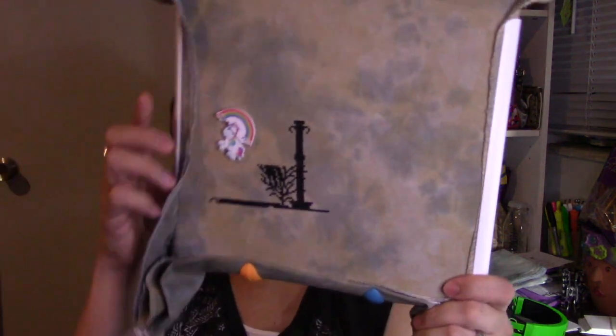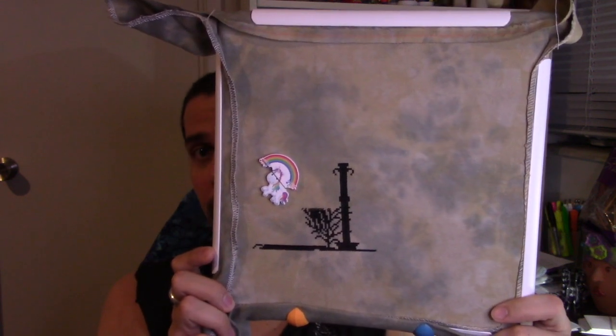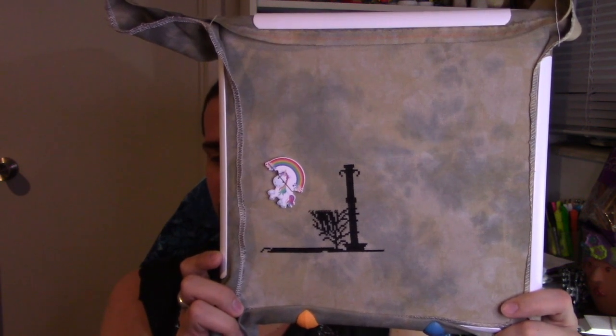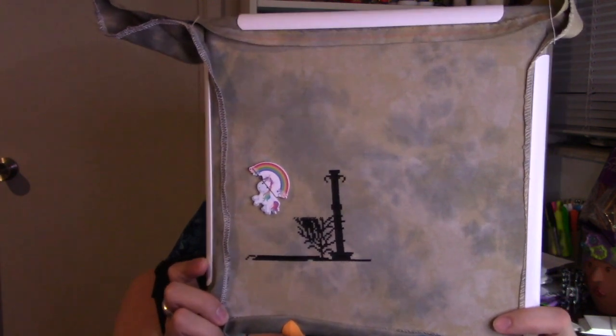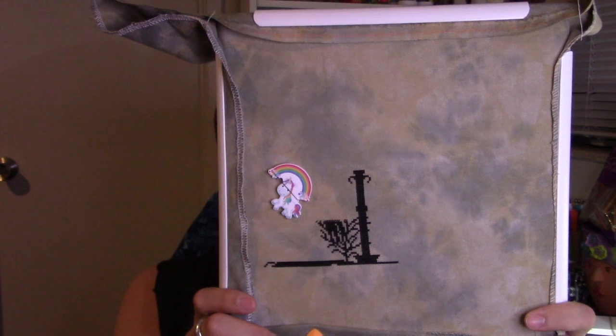And then this one is the All Hallows Eve sampler on Murky by PTP. I am obsessed with this fabric. It's a 32 count PTP Murky. Obsessed. It's beautiful. I go in waves, so sometimes I do Aida, and then sometimes I do linen or even weave. Right now my favorite to stitch on is Lugana, which is an even weave. But I'm enjoying stitching on that linen too, so I go in waves.